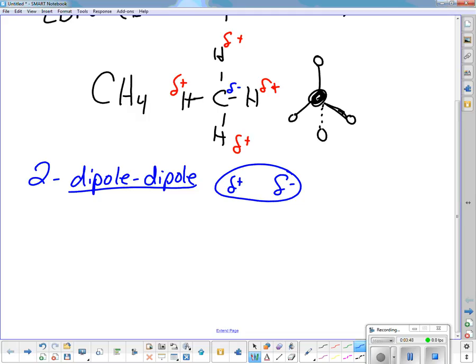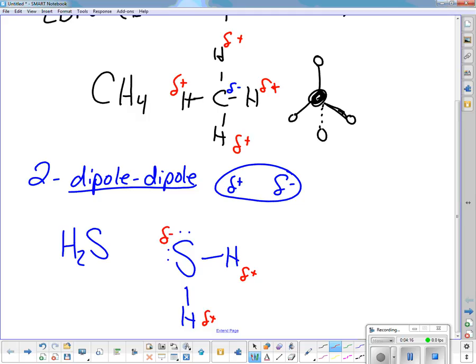So, for instance, if I take H2S, and I put sulfur in the center, then I know that I'm going to come here and bond a hydrogen. I'm going to come here and bond a hydrogen. From what we've learned up here, I know that hydrogens are basically slightly positive. In other words, they'll mostly give their electron up. But the sulfur here doesn't quite have enough energy to rip it off. So sulfur here becomes a slight negative.